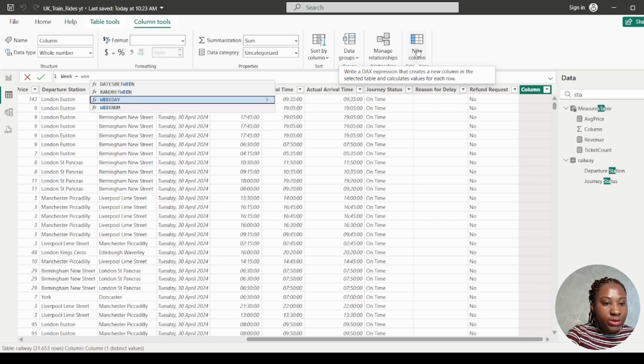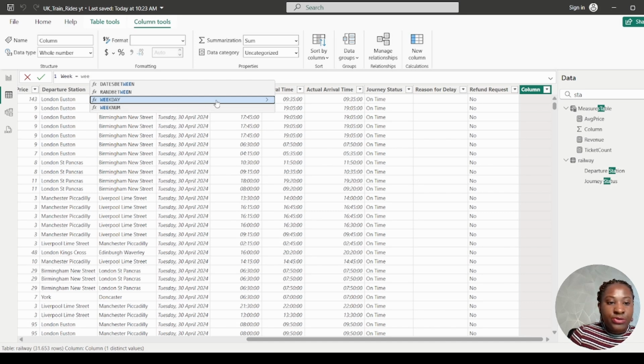which should be the week, let's see, we can look at the date of journey instead of the date of ticket. We can look at which dates we would need. Let's just look at that number. We can look at the weekday, and we can also look at the week number.